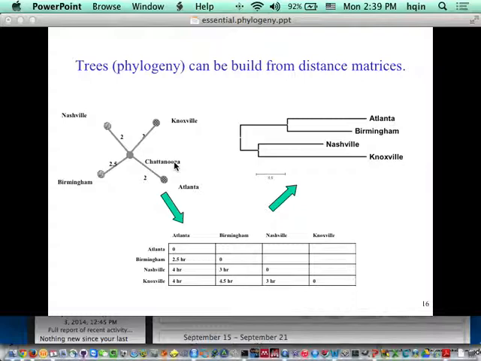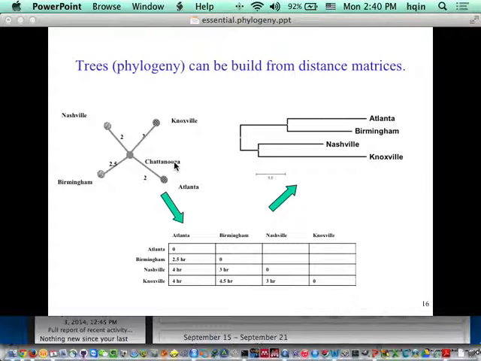They are actually all the same tree, because of the way they orient to each other. It really doesn't matter how you twist it around. So if I flip Atlanta and Birmingham, that's actually the same tree. If I also flip Nashville and Knoxville, that is also the same tree. I can even draw the tree like this: Atlanta here, Birmingham here, Nashville here, and Knoxville here. This is still the same tree as that one. Because Nashville and Knoxville are a pair, and the other two, if you flip this back, that's also the same.